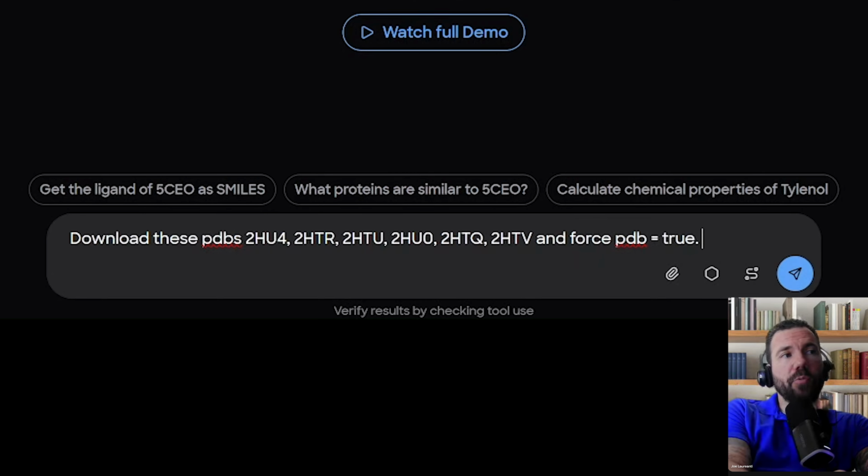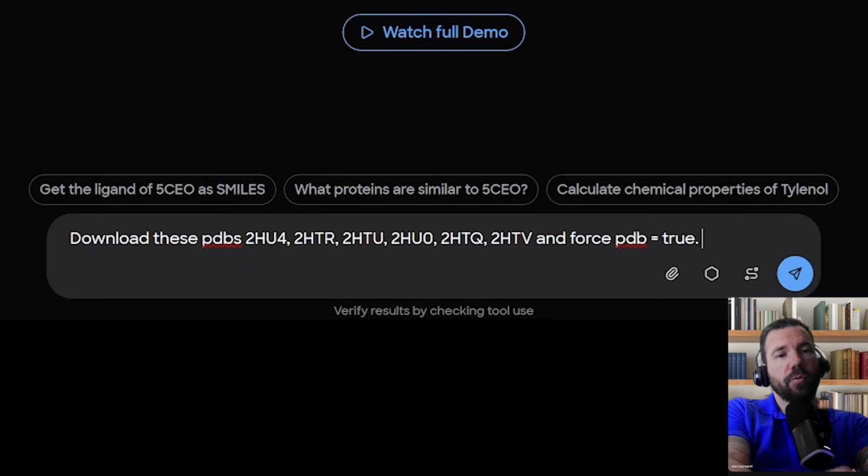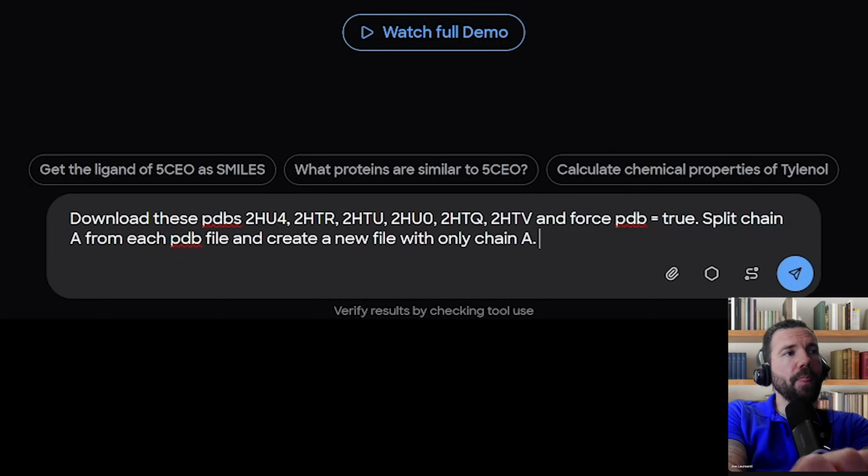Once we have all those, we want to split chain A from each PDB file and create a new file with only chain A. Some of these are homotetramers, and we don't want all of those. We just want to look at chain A. So we can really easily just have Mara do this for us.